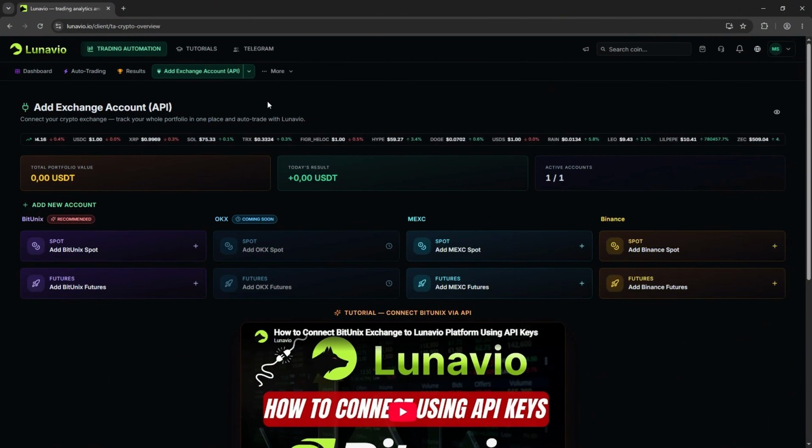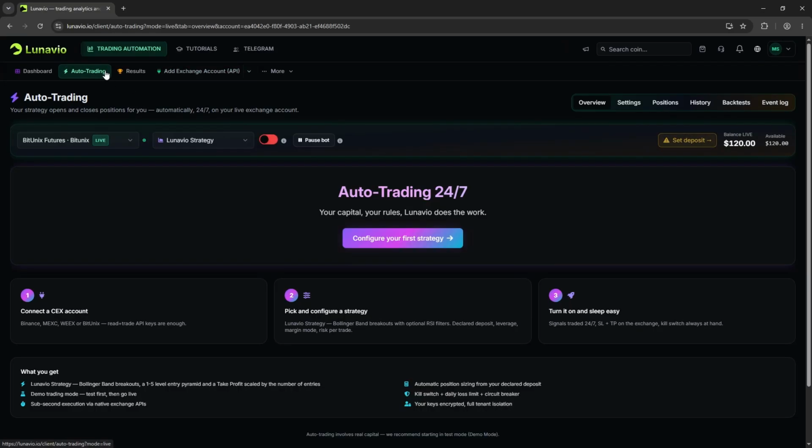Let's go to Auto Trading section, and on the right side you can see your exchange account balance. If it shows 0, it's probably because you have your assets on spot account instead of futures or funding account, depending on the exchange you use. You can quickly fix that by clicking Transfer in your exchange wallet and move your assets to the proper account.